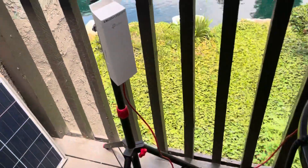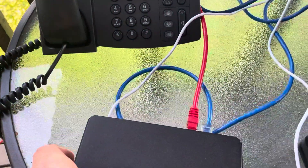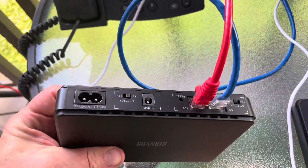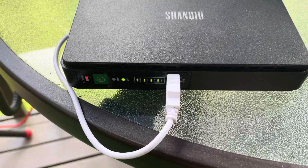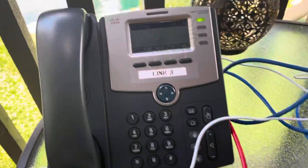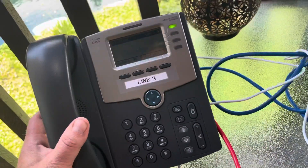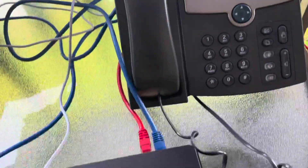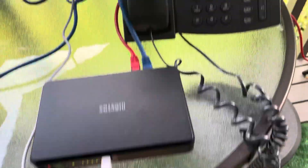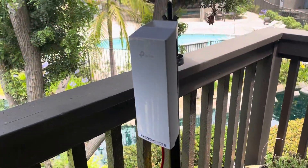Alright, so I have a node right here and it is connected to this battery which is a PoE power supply. The battery is connected to this phone and it also has USB power which is enough to power up this phone. This happens to be a Cisco SPA 504G and on the other side exactly the same thing for line 2, and there's the other node.